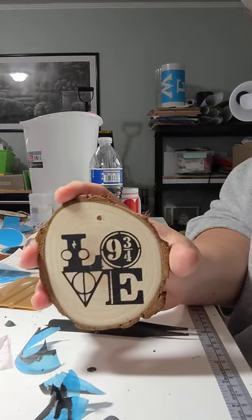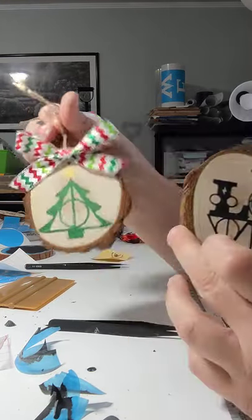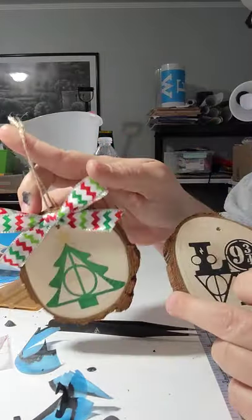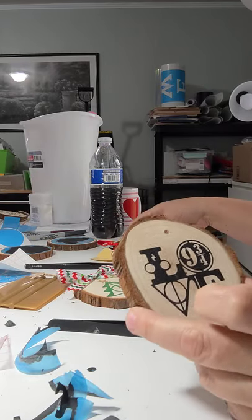Okay, so that's how you do it. And then just put some sort of string and a bow. I just hot glue a bow. But yeah, I sent you a couple of different designs.